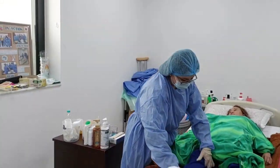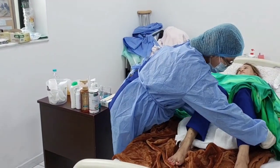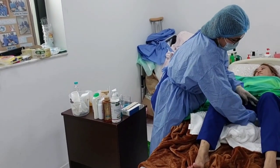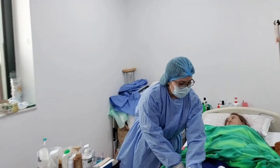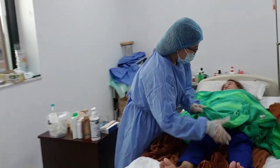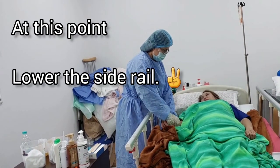Clean the perineal area or set the patient up so that the patient can complete perineal self-care. If the patient is unable, lower the rail and complete perineal care. After finishing washing and drying, apply skin moisturizer or lotion.